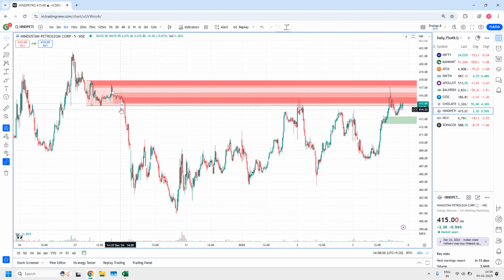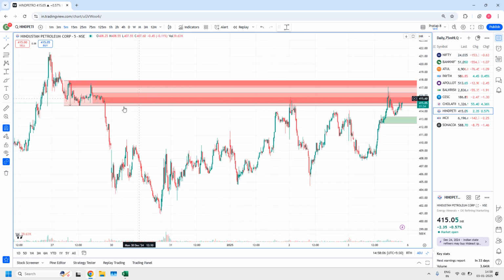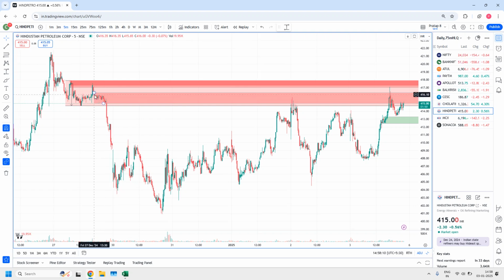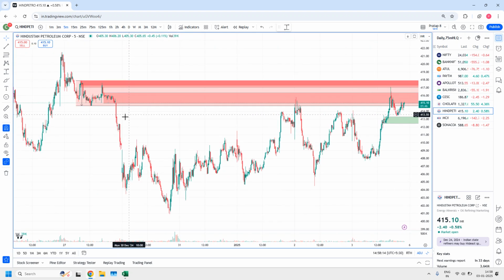I just want to show you, that's why I kept this. Otherwise I would have deleted it because it is a pierced zone. It's no more valid from today's trading point of view. Now this 15-minute zone also doesn't have any order flow now. This fine-tuned 15-minute zone is also violated.